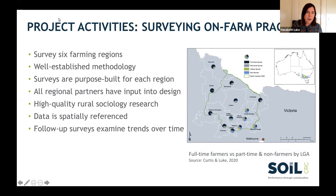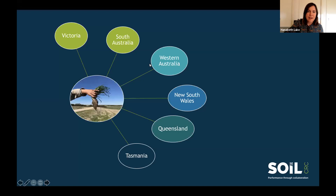Here's an example of what the spatial data can do. This is just by local government area from our survey in north central Victoria. If you look at full-time farmers — the dark part of the circle — you can see the further you go away from Melbourne, the more full-time farmers you have. When you can present data spatially, it adds really nice different elements to your understanding. We're running a survey in every state, including north central Victoria with the North Central CMA.